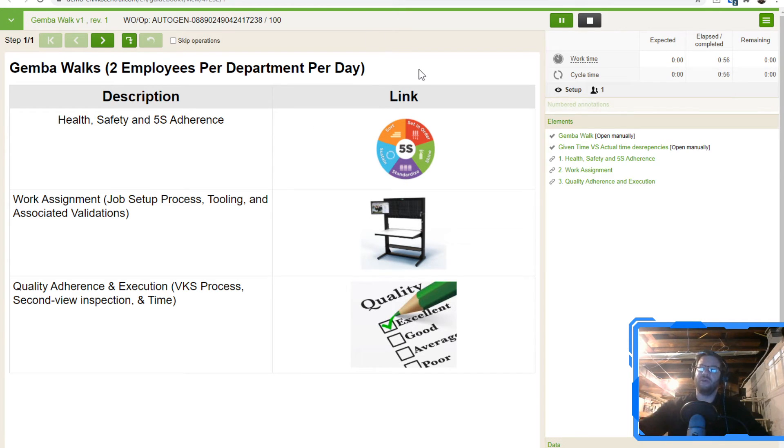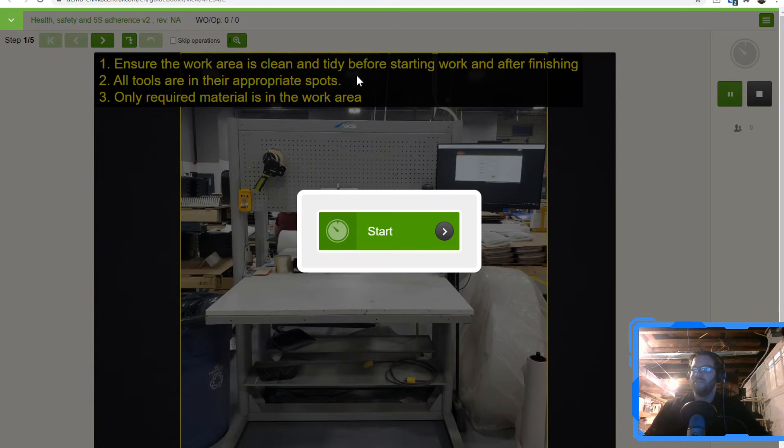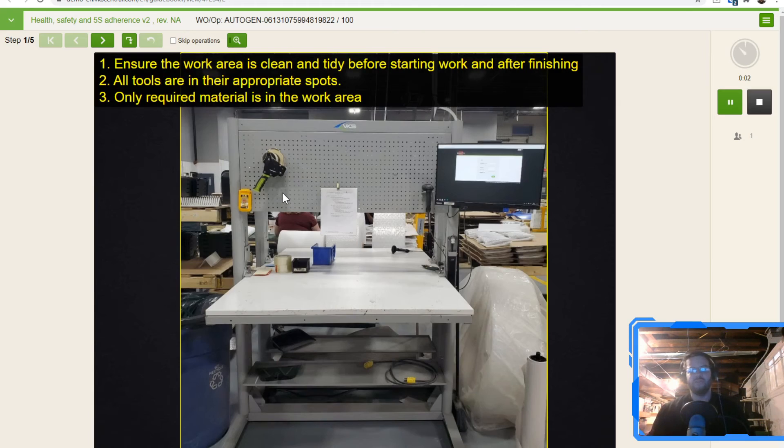If I needed to know, for example, what my 5S adherence items are that I need to be investigating, we have links — and you can do links in VCast a couple of different ways. I can go over here and click, and that'll access my work instruction or process for it. Or I just click on the link and it takes me right to it as well. So there are different ways to access this information. Once you access it, it takes you to that standard process, that SOP. This is a really good example of linking one process to another — like chapters in a book, so you can just jump to this chapter or that chapter.